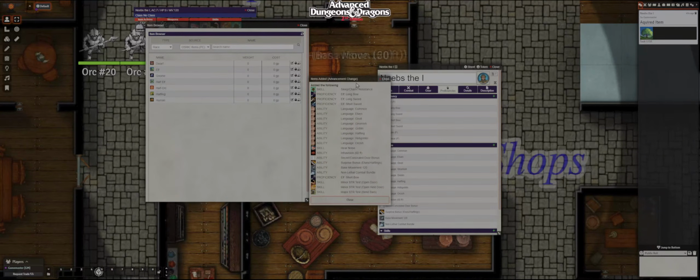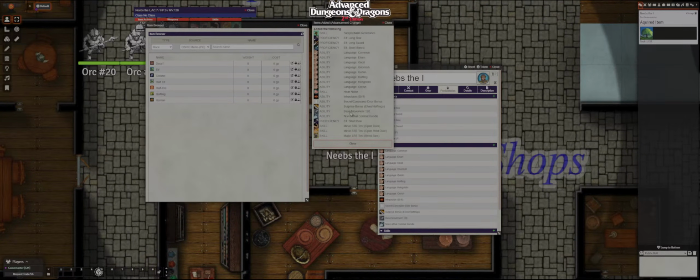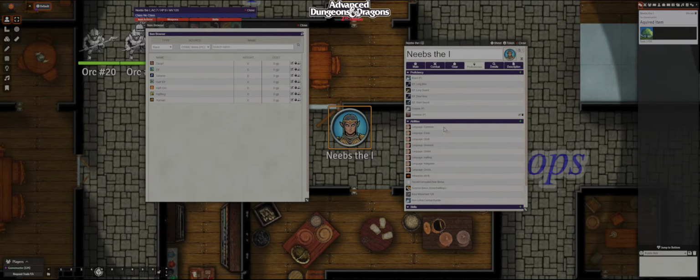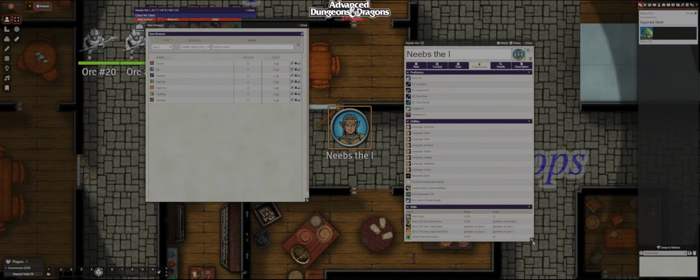So we've got all those, and now it's adding a whole bunch of skills and abilities and attached things to those, which include the vision that we talked about earlier. It sets his movement and some other things. So we'll close this up. You can go through and look at all these. I'm not going to do that today, but you can see all the cool things that the elf got.